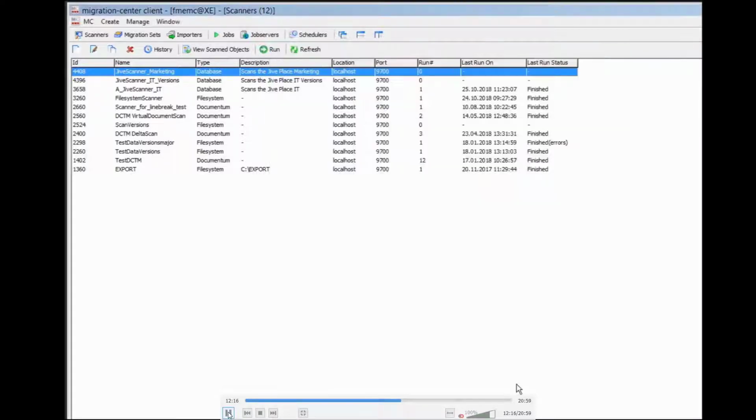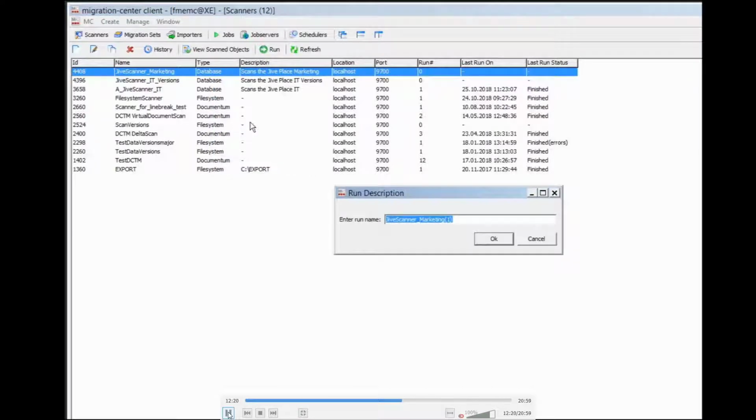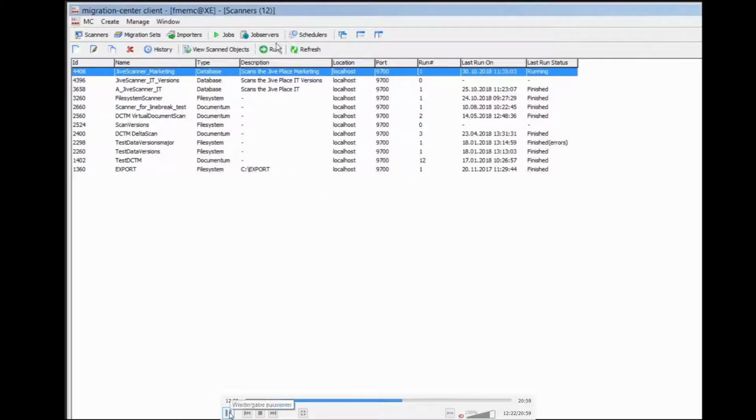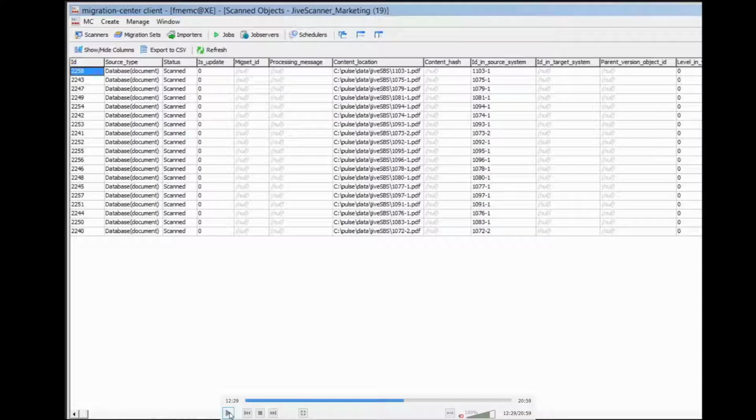And the only thing we need to do now is execute and run the scanner. So you can see the scan run. The result is 19 objects as we found in the database. Remember, it's only 15 documents.